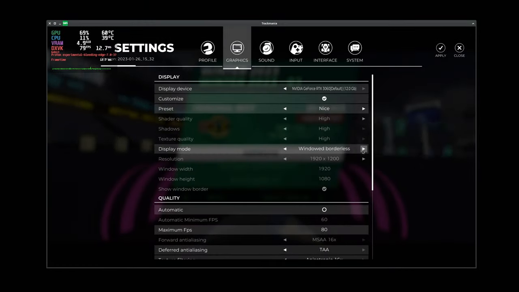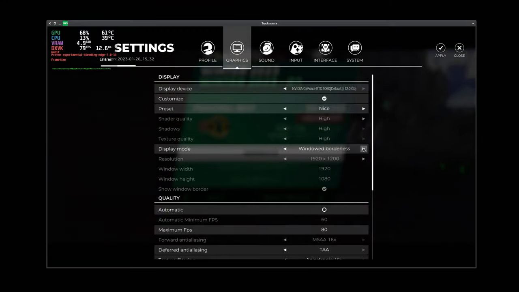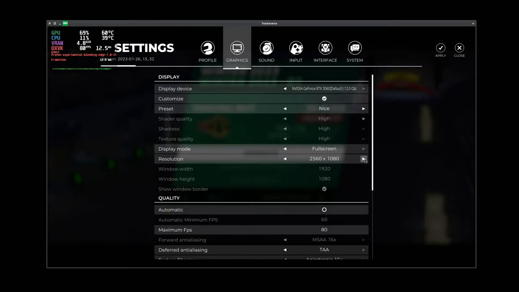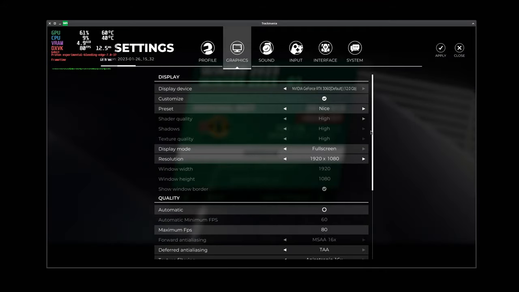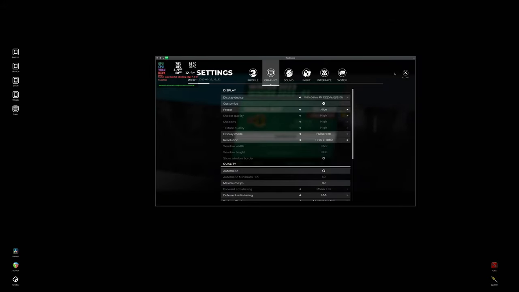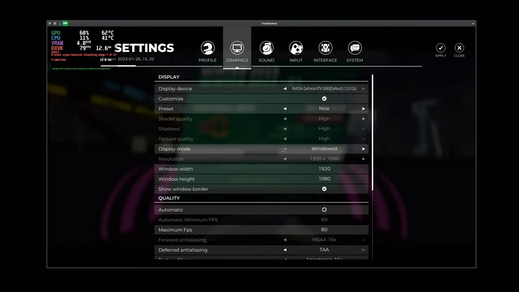So have you ever had a game just ignore your display settings, like windowed mode, windowed borderless, full screen, just not having any of it? For example, Trackmania 2020 is a game I ran into recently that, on my system, has two modes: 1080p windowed mode and 2160p full screen. That's it. Nothing in between.